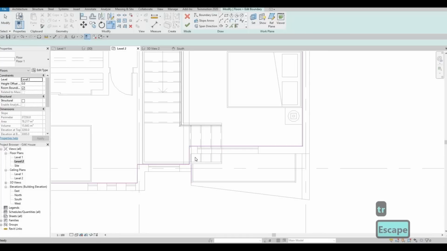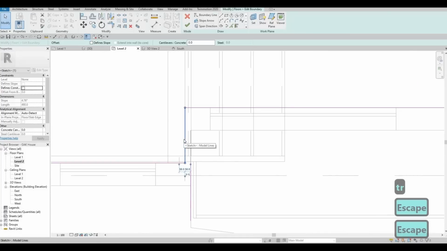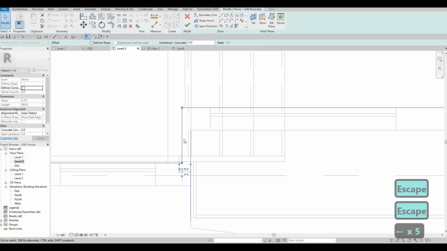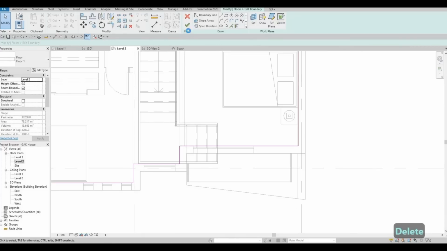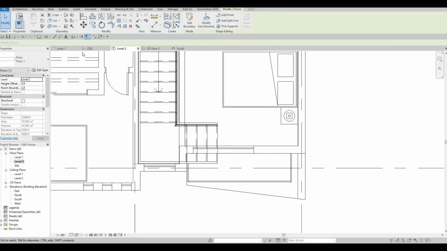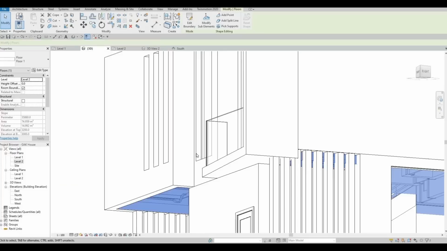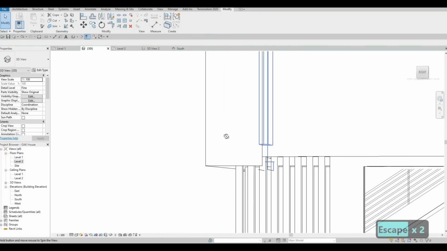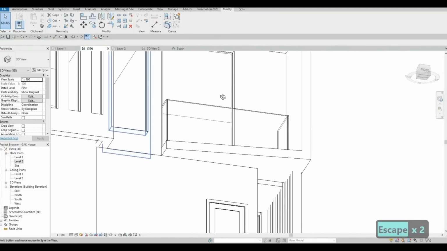And also here. We can move this one from the inside and delete this line. Click finish and then don't attach. Let's look at it in 3D, and that's how it goes.